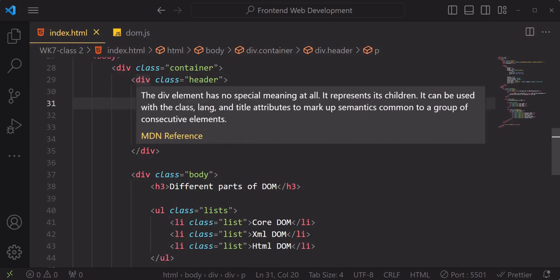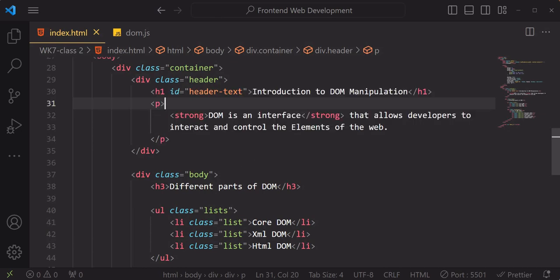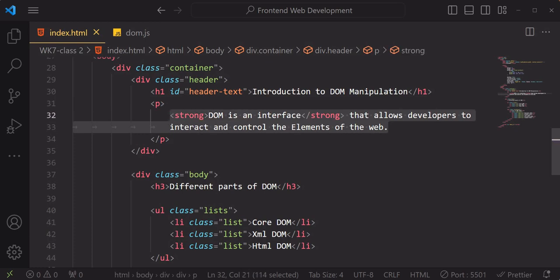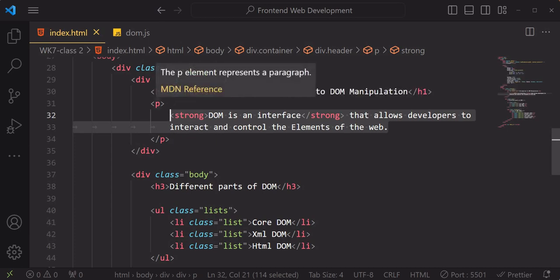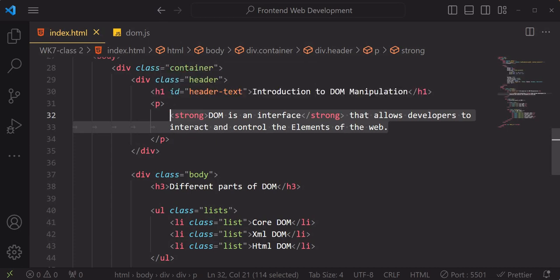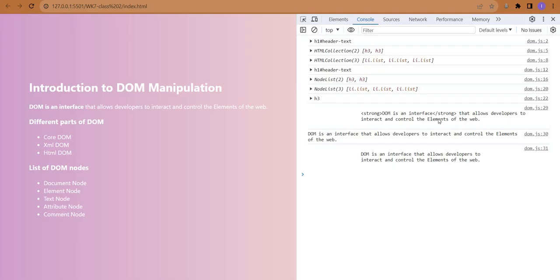So we might expect that when we use inner HTML, we should only get the text. But in inner HTML, the case is different. Whenever you are using inner HTML to get the content of an HTML element, any nested HTML element inside of that element will also reflect. You can see that strong is nested in the p tag, so when we use inner HTML to get the content, we also have the strong tag there. So that is the meaning of inner HTML. Do you get it now?